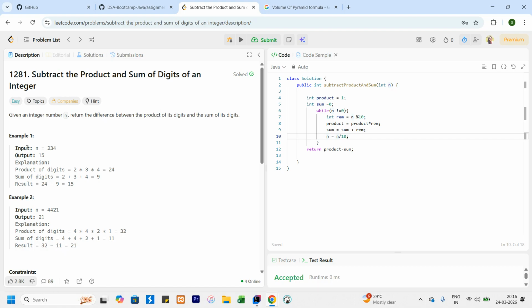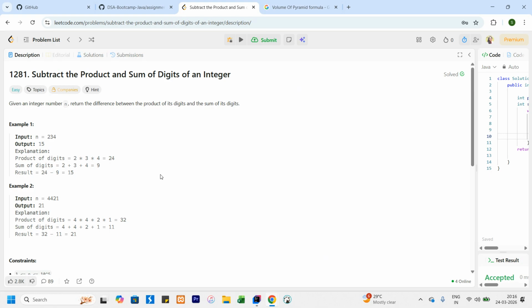So this basically tells I will give you an integer. It can be any number of digits. So you have to split that number and get the product of the digits, and split that number, get the addition of the digits, and the product and sum of that number should be your result. So that's what it is doing.